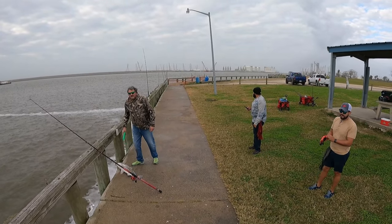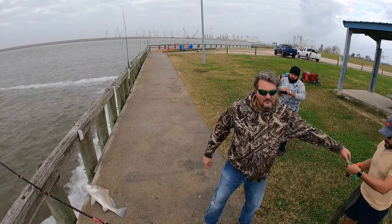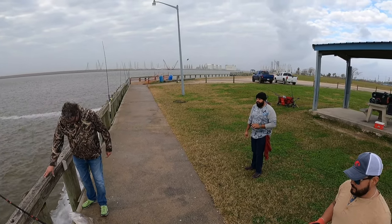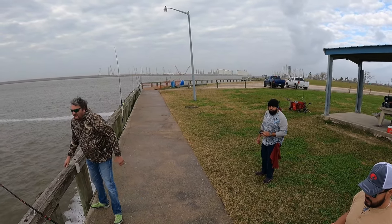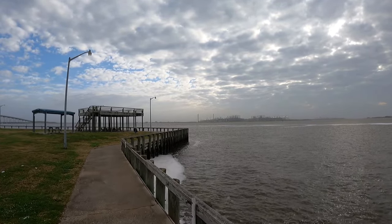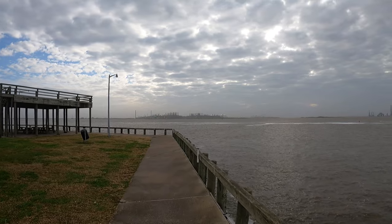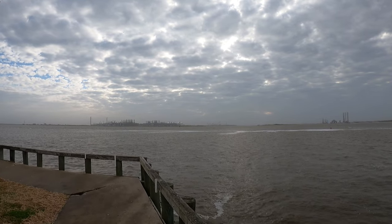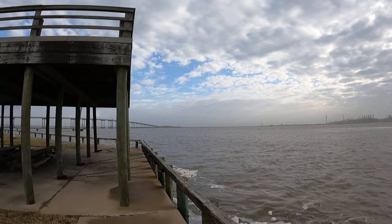So what did you use to catch your crab? Do you guys fish out here often? A little bit. Is that a typical fish you would find here — black drum? Black drum. Cool, thank you for sharing. Alright, so there are proven black drum in these waters at Walter Umphreys State Park. I thought it was a red drum, but it was a black drum.